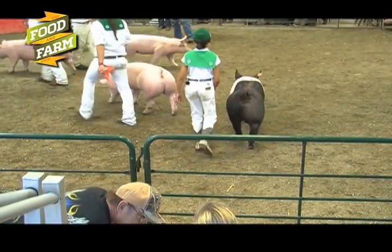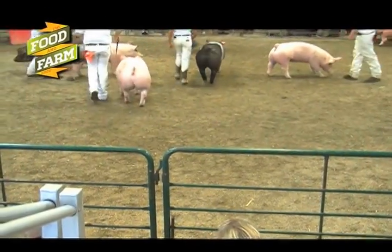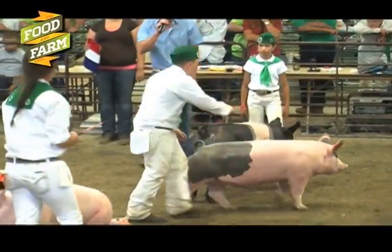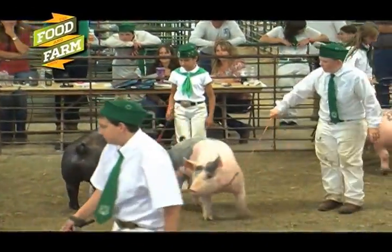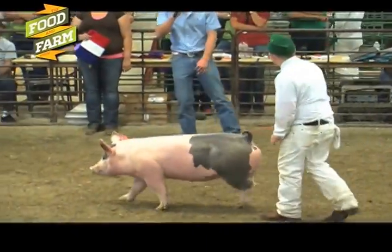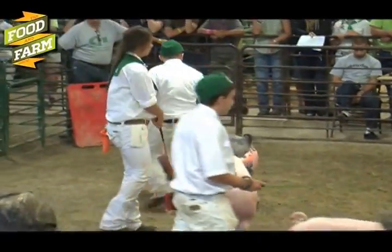Then I think our other pig we have to really consider is the Blue Butt that the young man with the orange stick has out here. Another one that also really just catches your eye. You talk about picking a champion, and we've got great pigs all day. The pigs that really catch your eye, no doubt, are the black pig and the blue pig out here. And so I think it becomes very, very challenging. Our blue pig, we've got to really admire the stoutness of skeleton in this one.